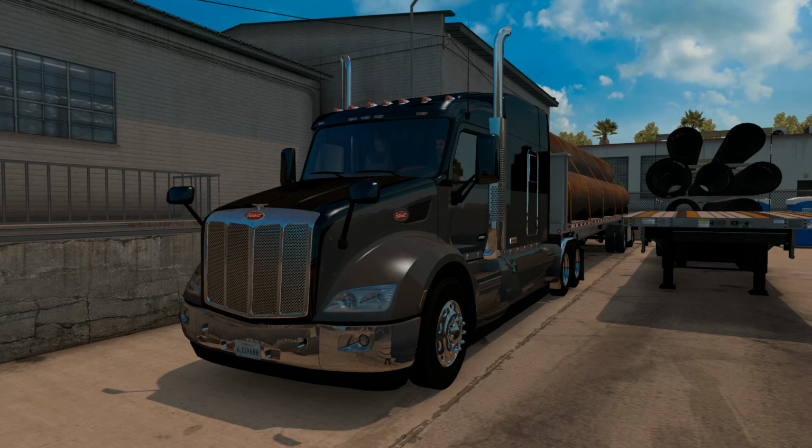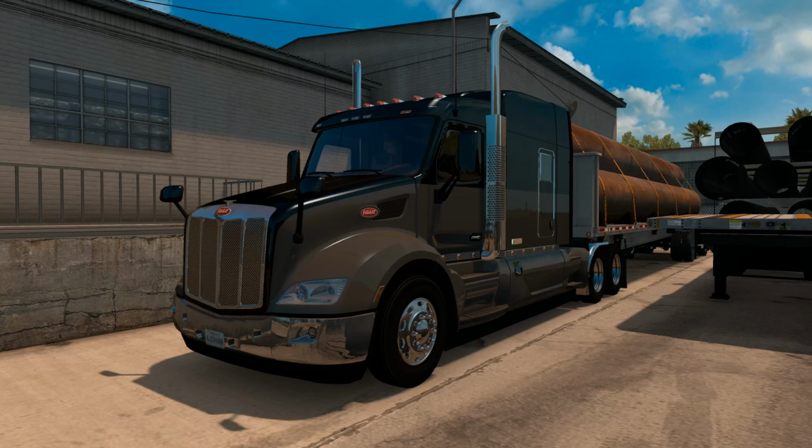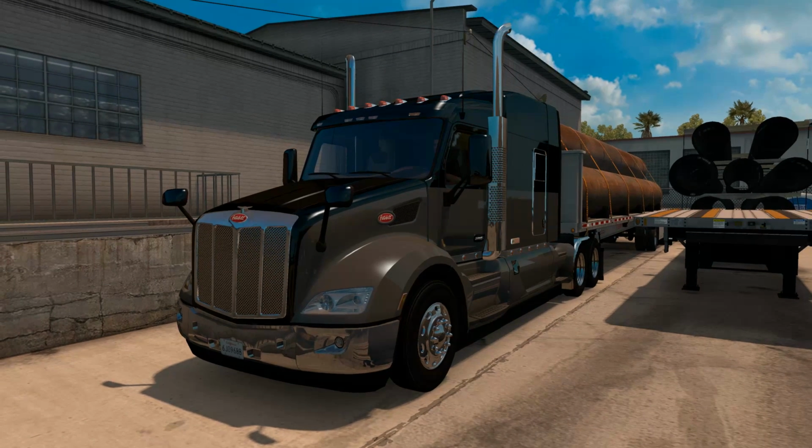His key features: two sleeper options, a shorter 50 or 58-inch and a longer 80-inch. Stretched chassis for all but the day cabs. So that means there's a 6x4, 6x4 lowered tag lift, 8x4 lift steer mod lift, modular aero kits by default. The stand-up sleepers will be naked and can be fitted with cab sleeper fillers, side panels, roof flaring, not the 58-inch. Side skirts. If you also have GT Mike's Epic package, you'll have an abundance of options, which I have.